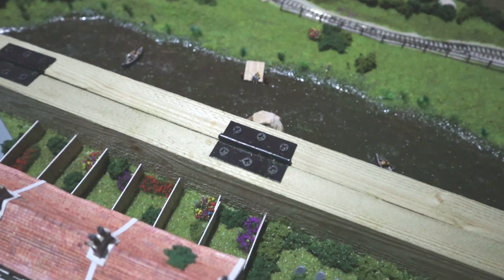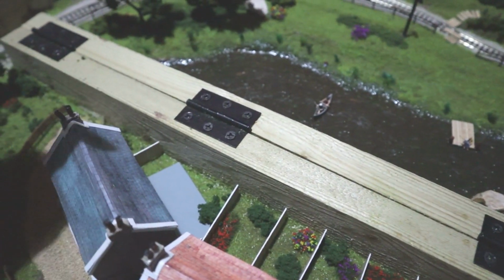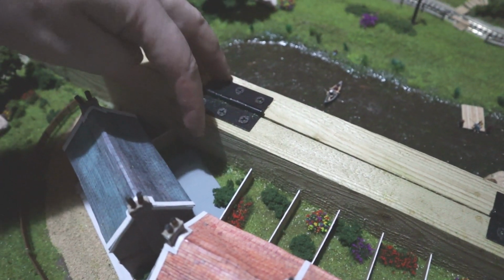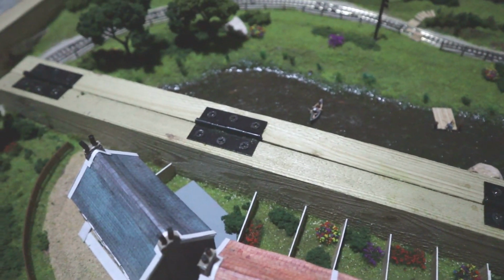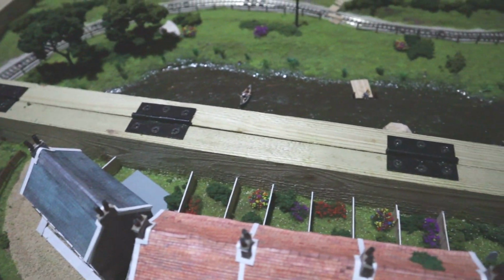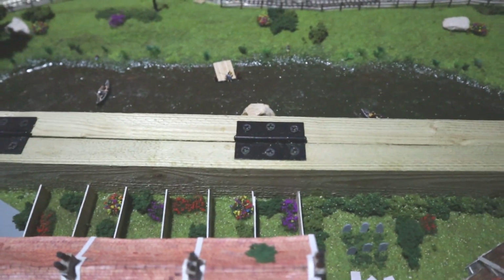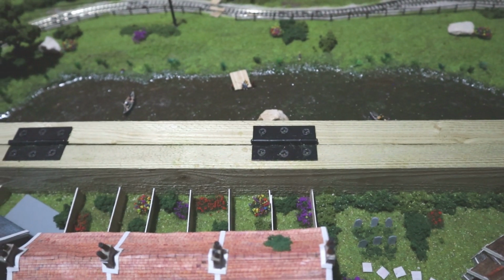I have added some greenery, some flowers. Have also added the concrete patio to the back of the shops, which I'll probably put something on eventually. And yeah, I do want to add a little bit more detail to each of the gardens, but that can be another time.